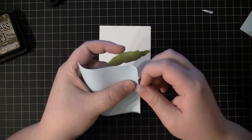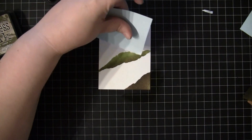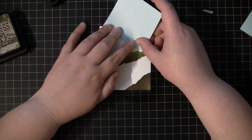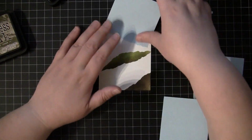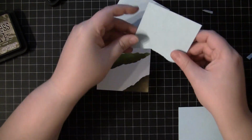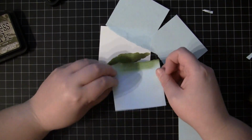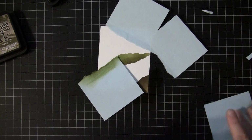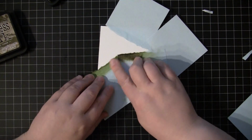So I'm just getting another mask ready here by tearing. And here I'm going to mask another little hill or mountain coming down. So I'm just laying those down. Then I also want to cover up this green area, so I want to mask that again, and I'm just reusing another Post-it and lining it up along the edge.